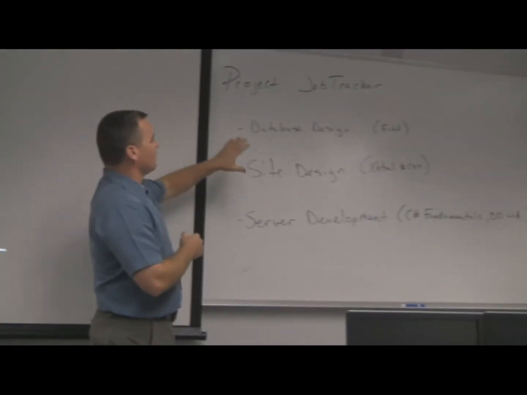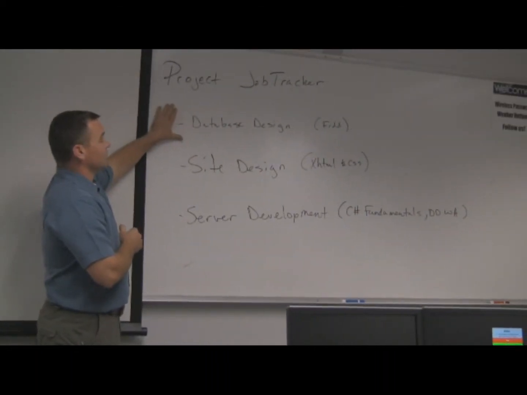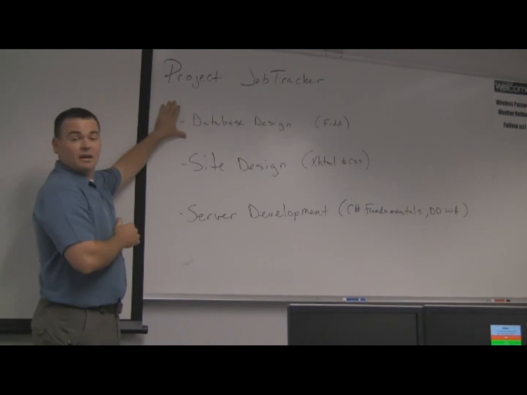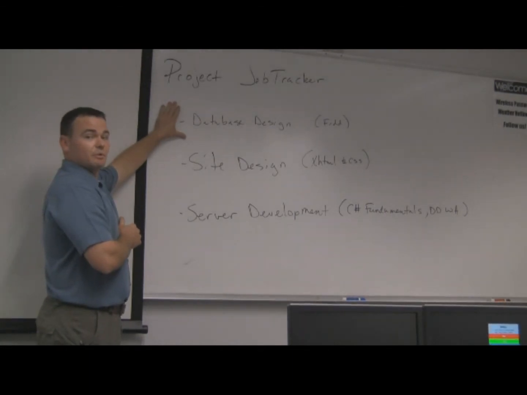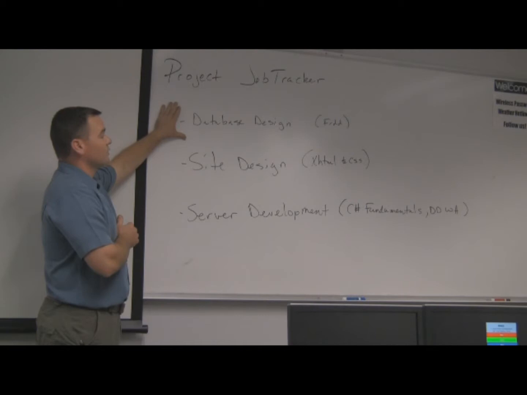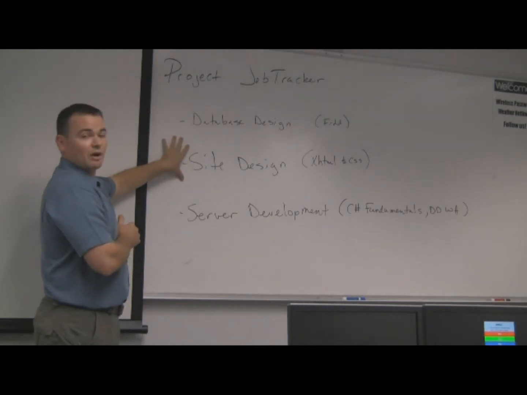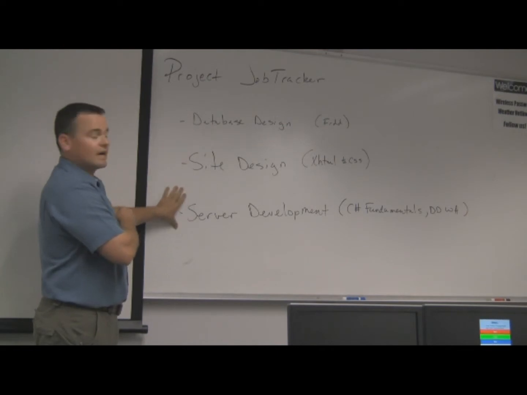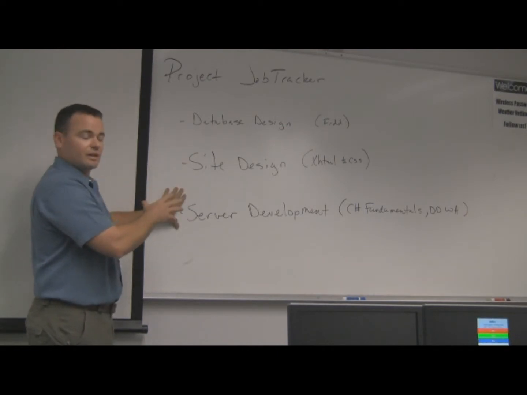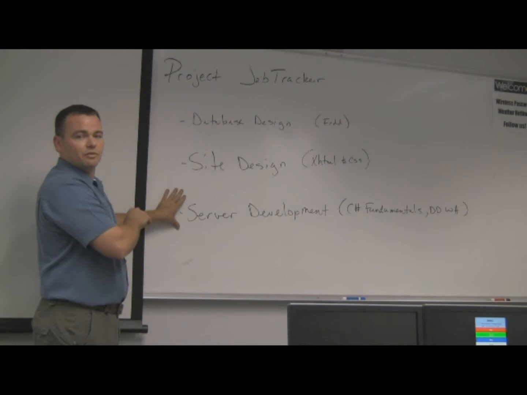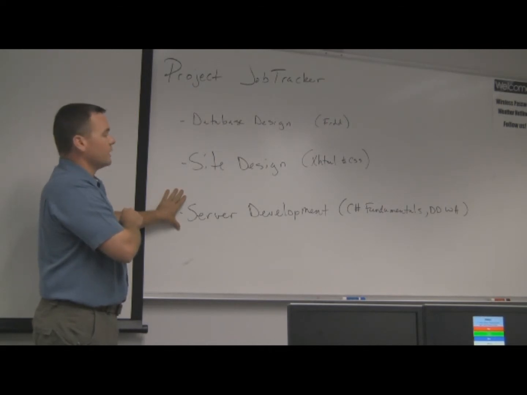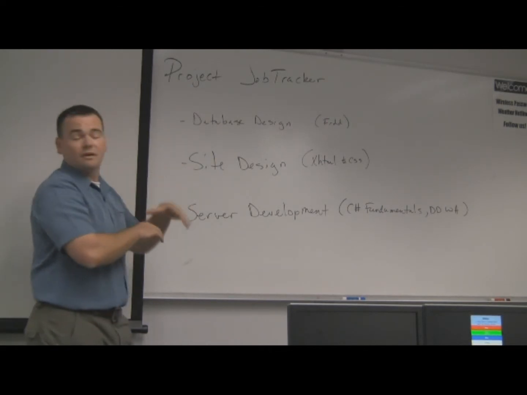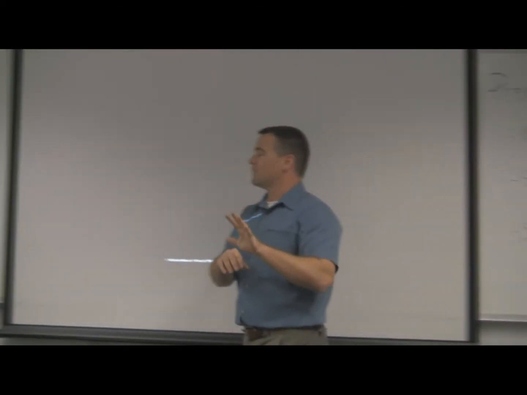So to get a bit of an idea of what we do as part of the project, Job Tracker, you'll build the database for it pretty much from scratch. It'll be one of the first things you do after you get your design requirements. You'll do your site design as well, utilizing the XHTML and CSS that you learned earlier in the track. And then the server-side development using the C# fundamental skills, as well as the bulk of skills that you pulled from DDWA. So the core purpose of Job Tracker is really 4 different sections.